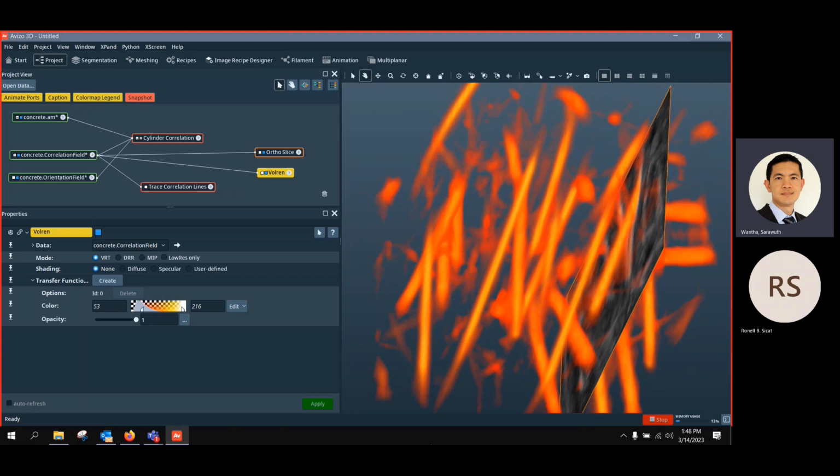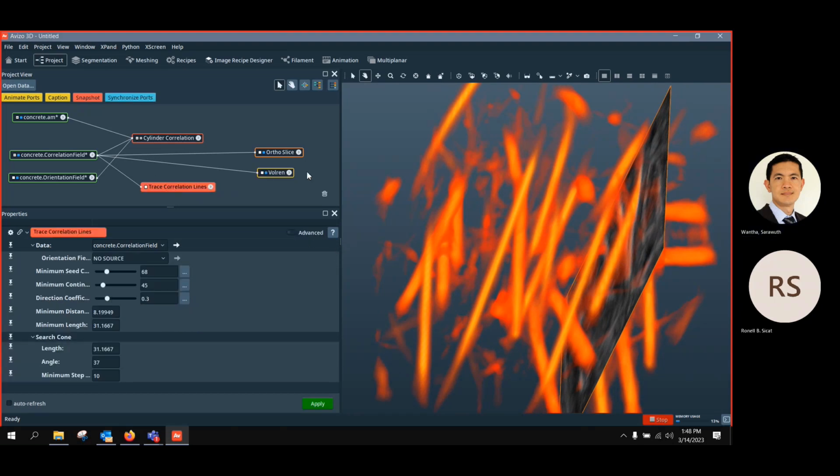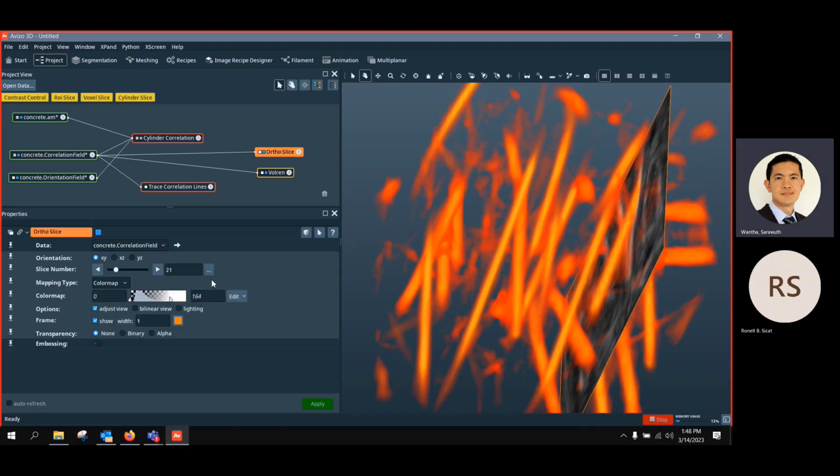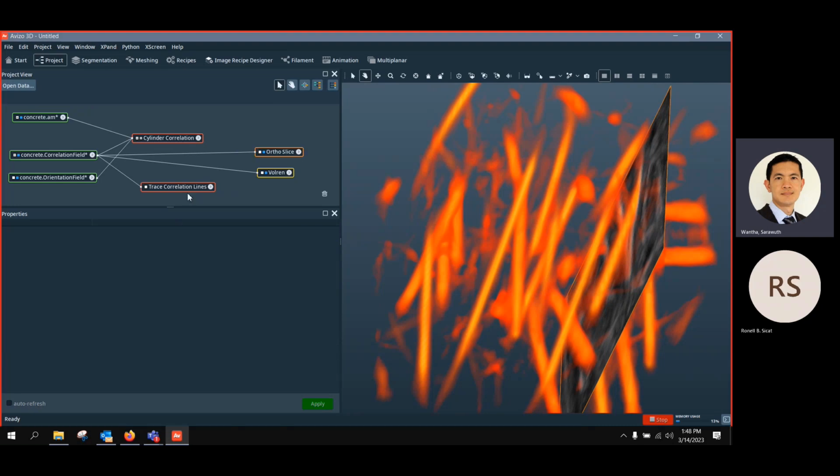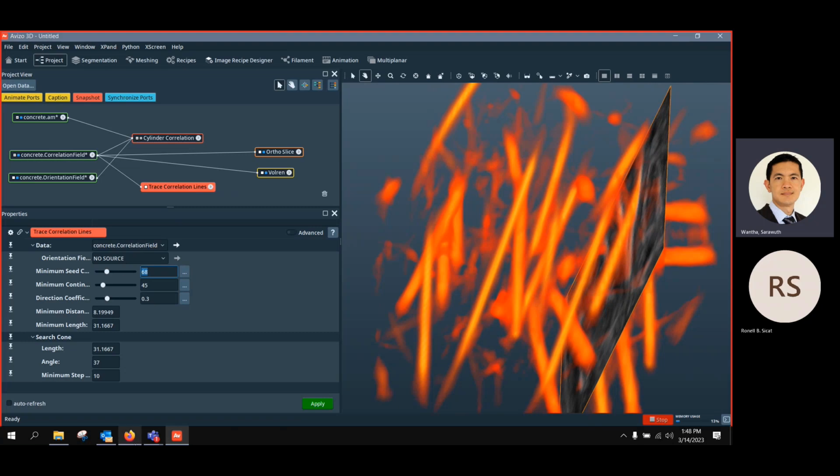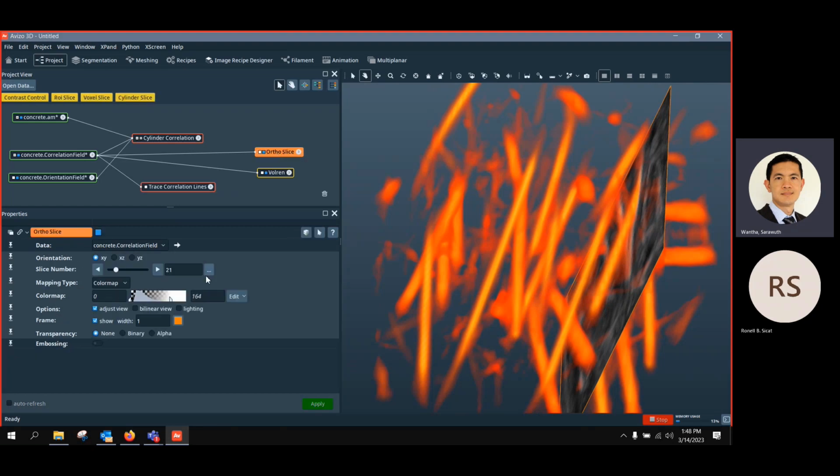You have to be in a range that covers all the intensities from low to high. That's why this number gives you a guideline for the optimum number to input for the time being. So I will use 160 as the minimum seed correlation, estimated from the maximum dynamic range of the Auto Slice.